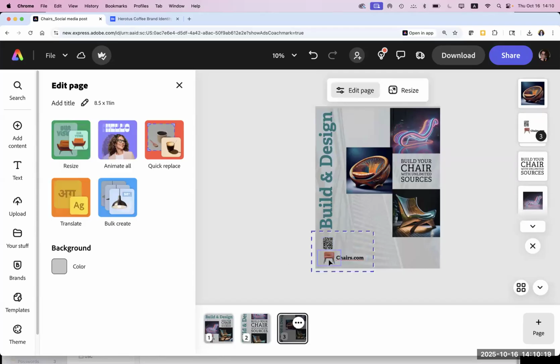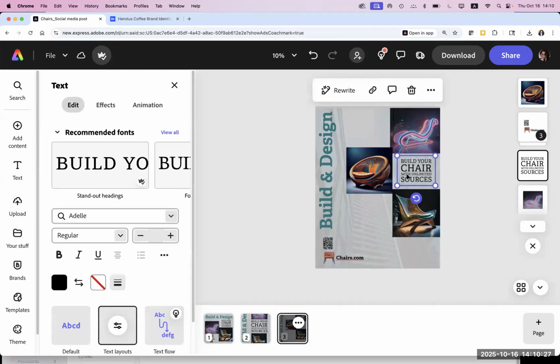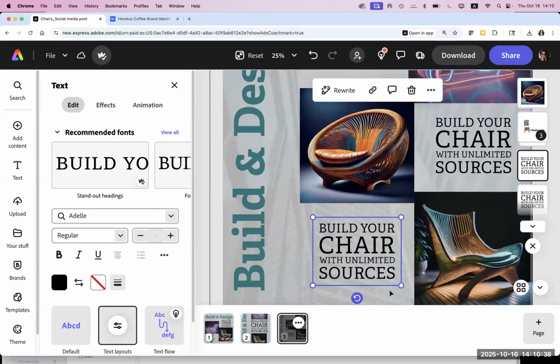And then I'm going to group that. And then I have this. So now I can just go in and write something else to it. So if I have built your own share on your own resources, I can go and duplicate it and put this one over here and then write something different over here just to do that.